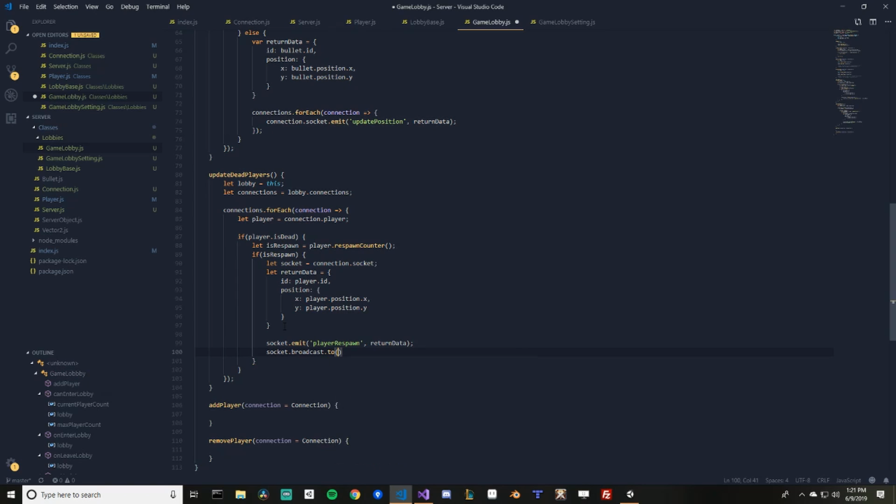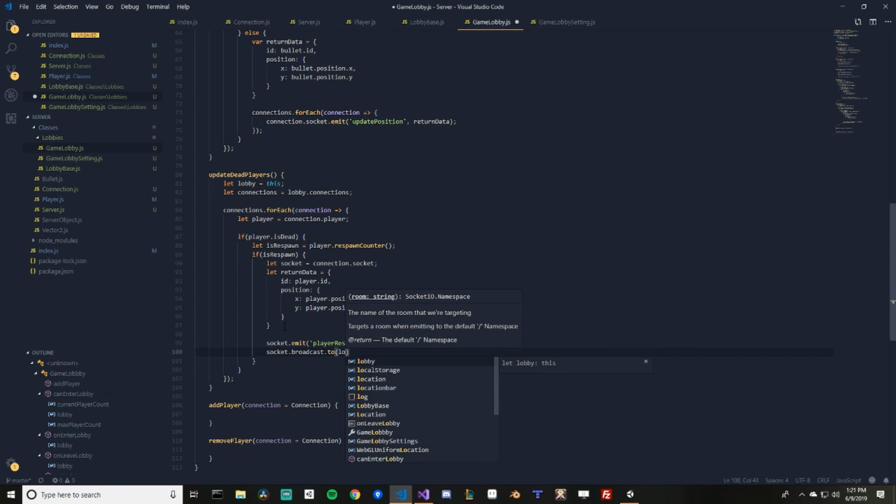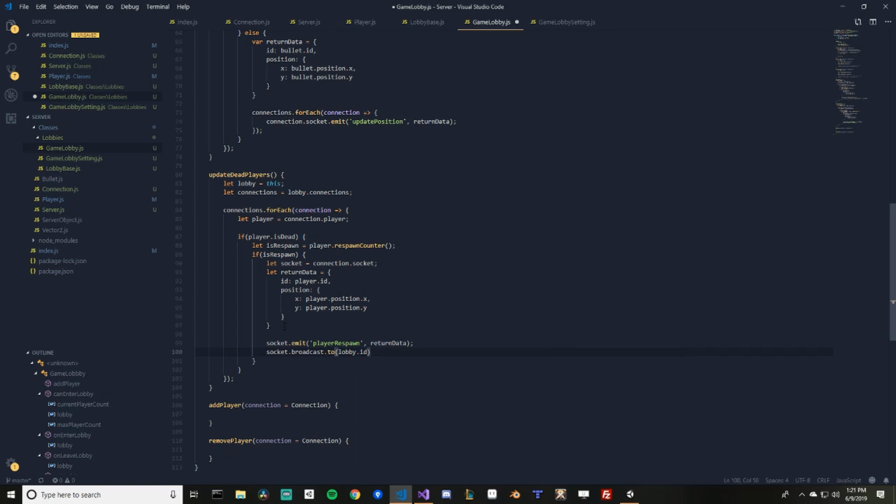Okay, so we're going to be using a new function, like I said, .to. And basically this allows us, instead of broadcasting to everybody, to broadcast to everybody inside this channel. So we use that keyword, the socket.join before, and we set it to the lobby ID. So this is saying basically anybody else in this lobby can have this message. Other people don't get this message.